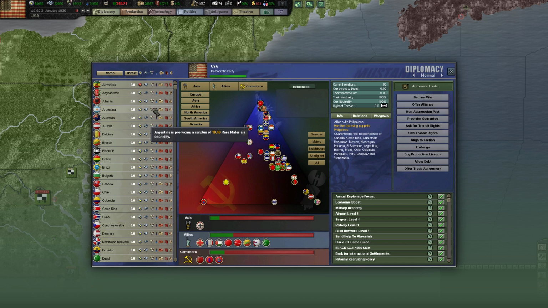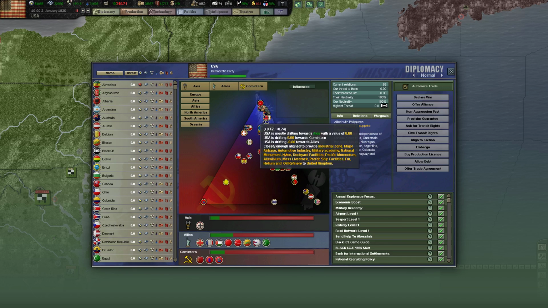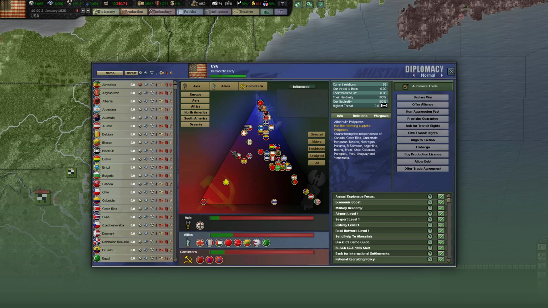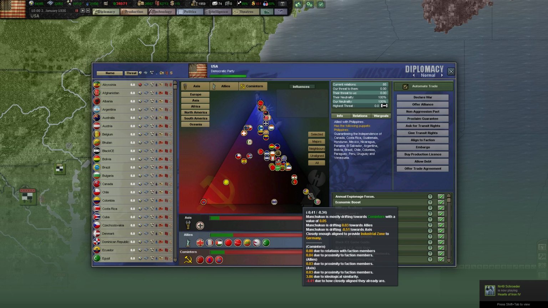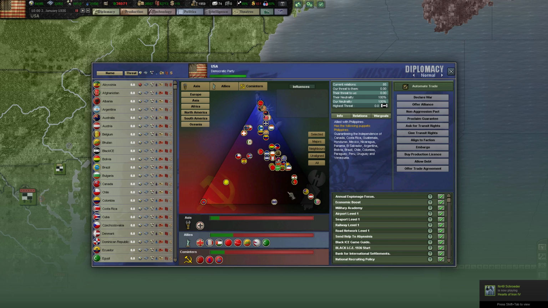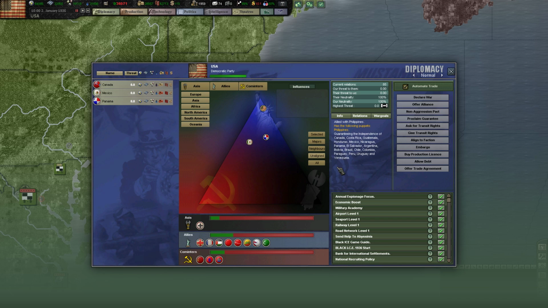For instance, if Ethiopia or Bosnia wasn't at war, I know that I would be able to... They need money, so I would be able to buy supplies off of them for money, and that would make them happy. The pyramid here shows basically the Democratic countries, the communist countries, and the fascist countries. And it will tell you how much drift there is. So if I'm concerned about my neighbors, I can take a look at my neighbors, but they're all basically in my corner of the ballpark.